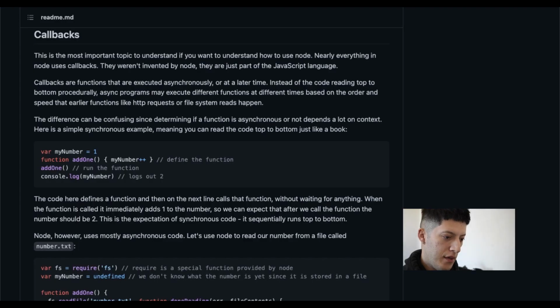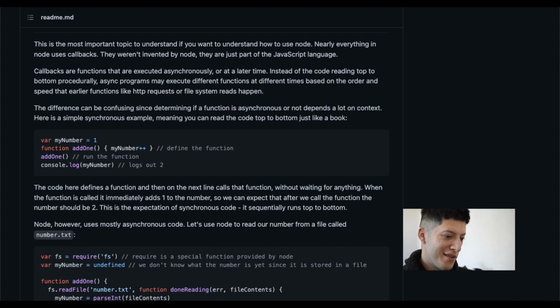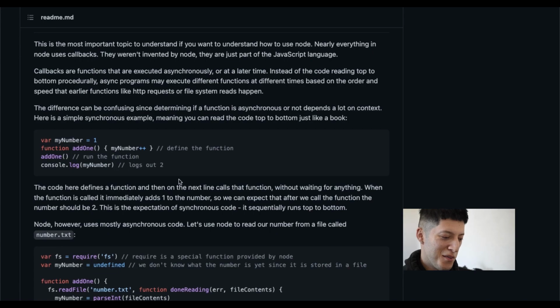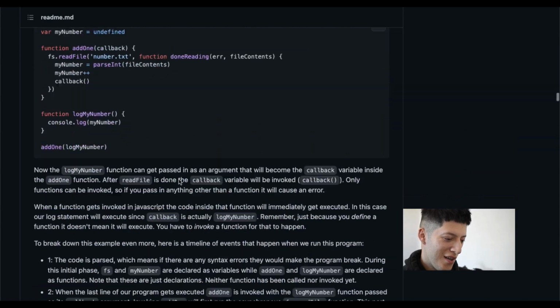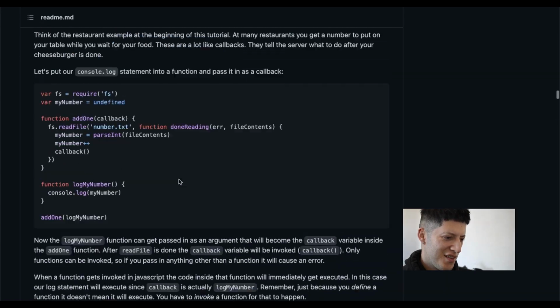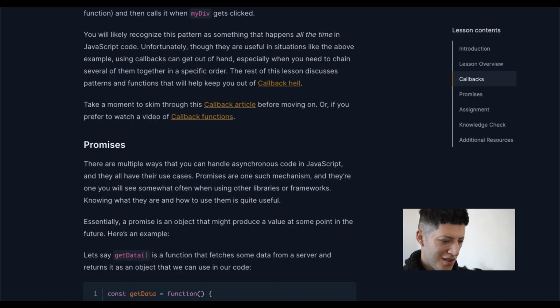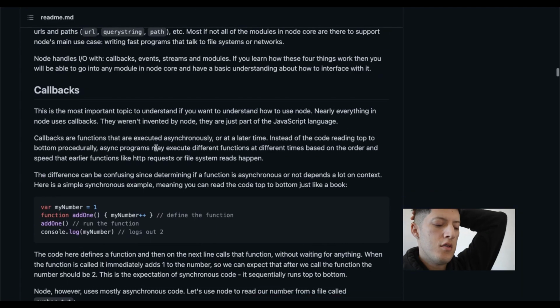I mean, it's not really an article, is it? It's a GitHub. Wait, did I? No. I was like, did I just throw in the word article when it's not an article? Callback hell. Sheesh. Oh, it's not callback hell. It just says callbacks, I think. Yeah, just callbacks.